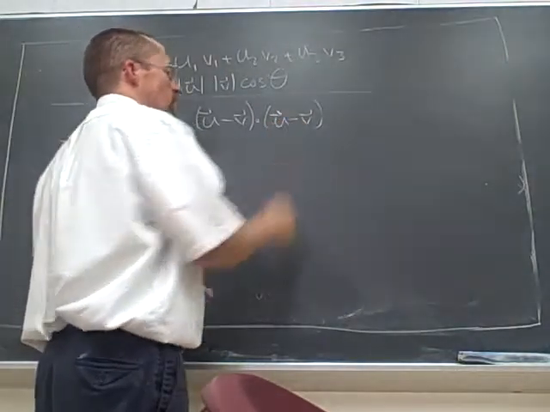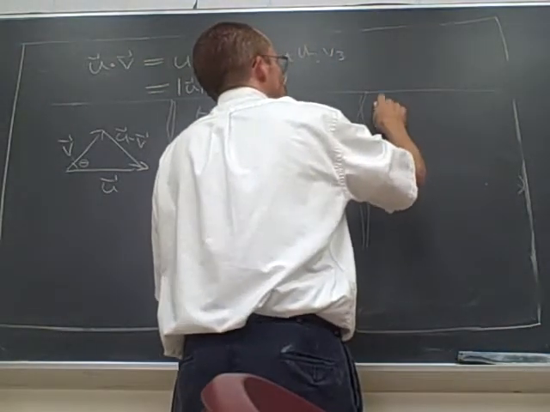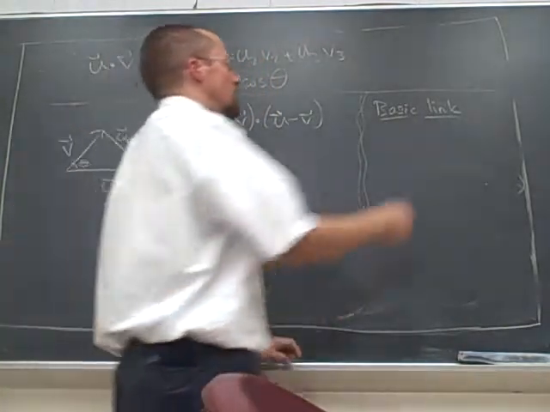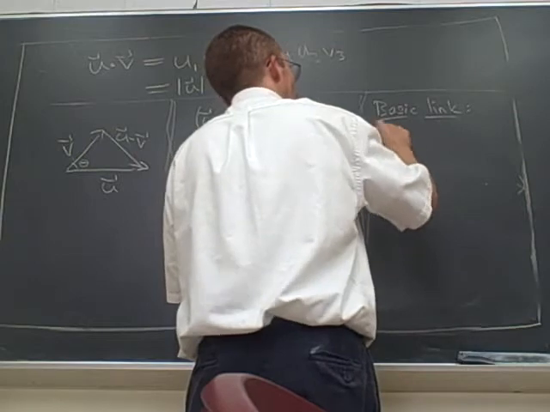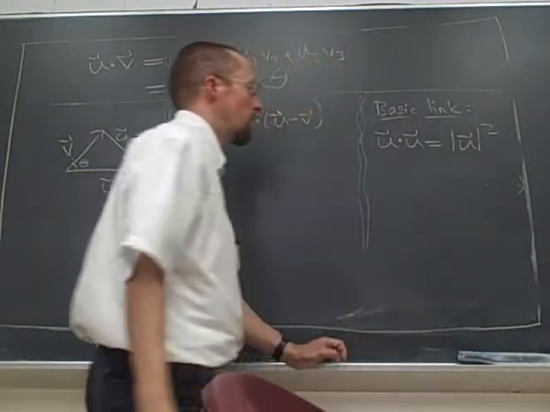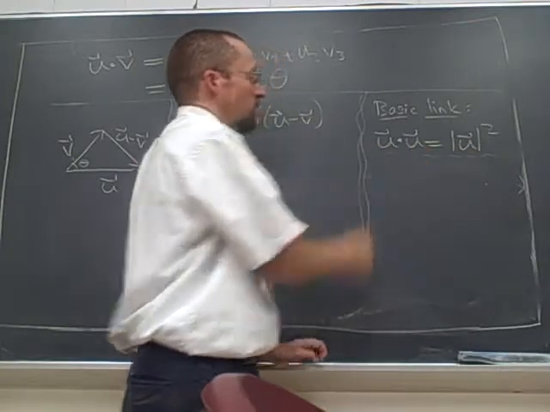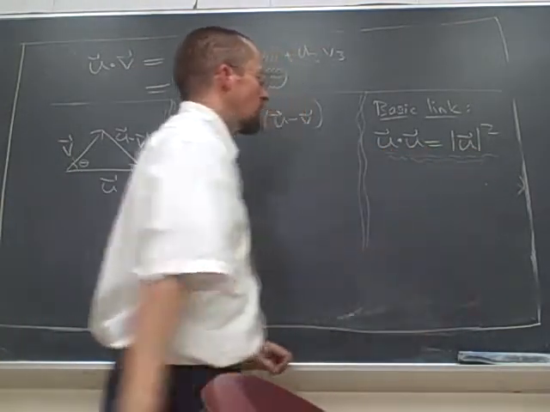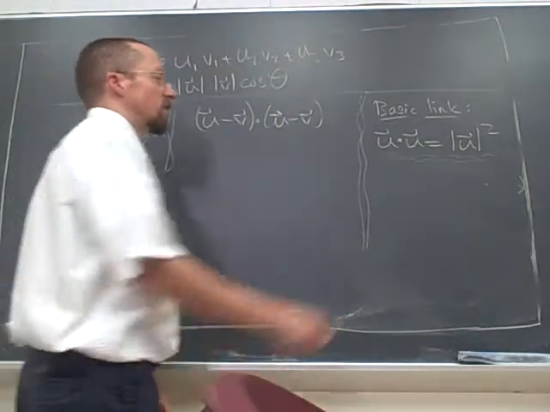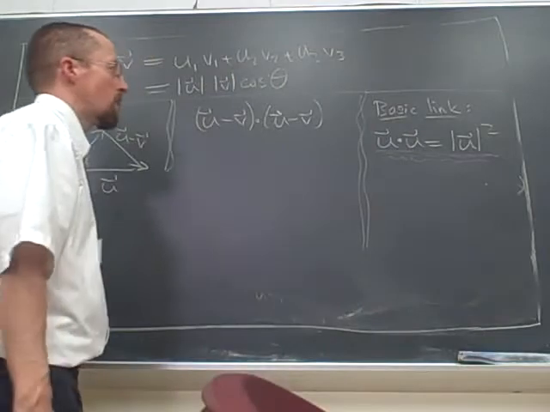And there's a reason for that. It's because one of the things, oh yeah, I think I just forgot to say, one of the things we know about the dot product. Silly. Very important aside. The basic link geometrically, just somehow slipped my mind to include this in all these videos. The basic link is that the dot product of the vector with itself, that is the magnitude of the vector squared. That's not a hard fact to show. It's just you just write down the formula for the dot product and you recognize the magnitude squared. But that's unbelievably important. And somehow, I think I just assumed that I had already said that. The dot product of the vector with itself is the magnitude of that vector squared. I really can't overemphasize how important that is. And I wish I would have said it earlier in the other videos. That is a huge link between algebra and geometry. Because this is a geometric notion, the magnitude of a vector.